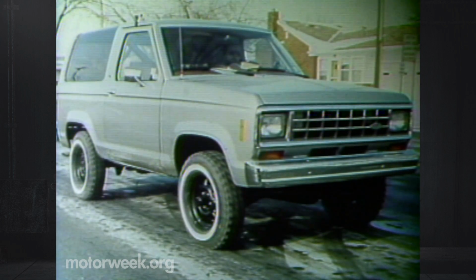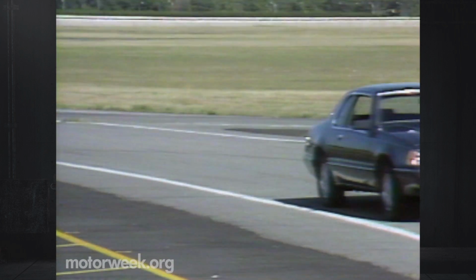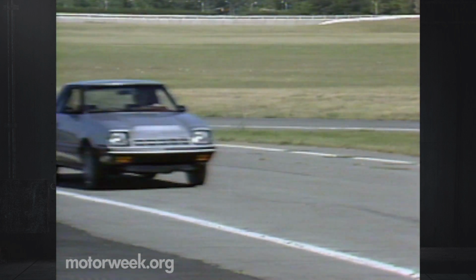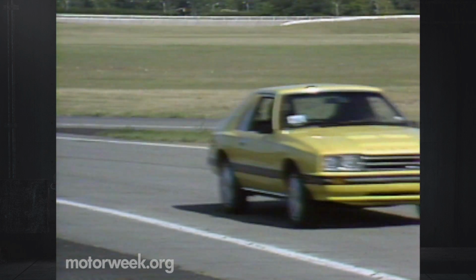Spy photos seem to confirm early marketing tests. The Bronco 2 could be one of the most popular vehicles of its type ever introduced. And, if successful, it would cap off a 12-month period that saw more new models introduced by the Ford Motor Company than at any other time in its history.